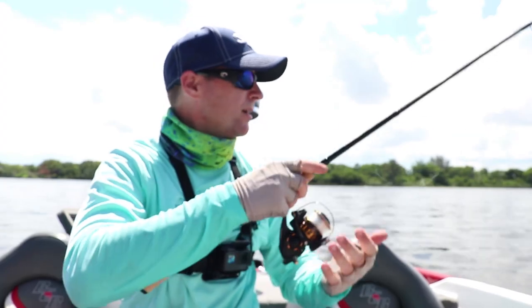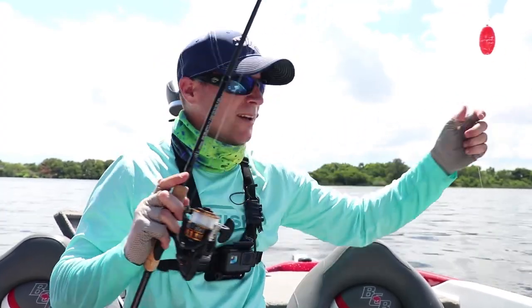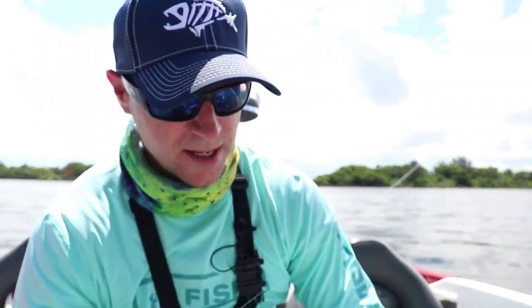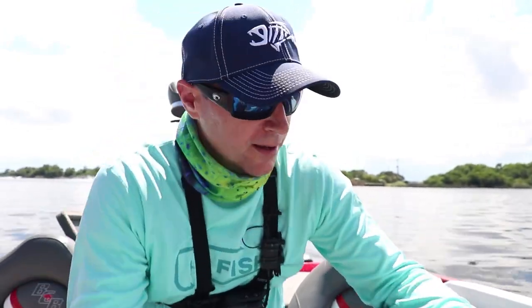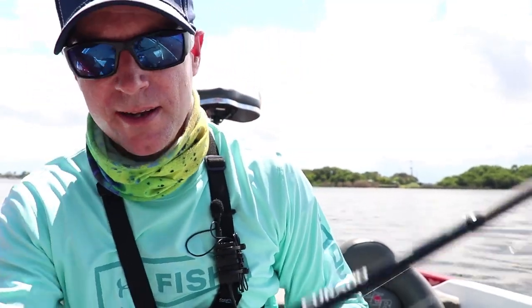Real quick — a lot of jet skis in the background, but I want to show you my rig. I had a spin reel. I use fluorocarbon because the fish were kind of finicky today. I had a hard time catching the bass this morning — they started biting around 12 o'clock this afternoon. It was weird because I cast in the same spots and didn't get a bite, and then all of a sudden around noon, sun's up, temperature's up, hot — and the fish are biting like crazy. We caught quite a few peacock bass. For the setup, in case you come to Lake Ida, I got a spin reel, a regular quart, and a size two hook — just a regular bait hook.